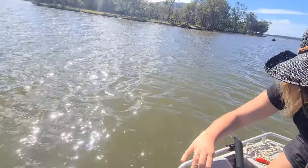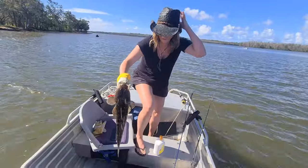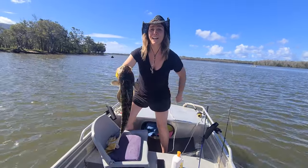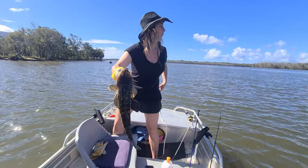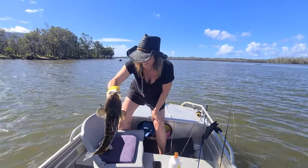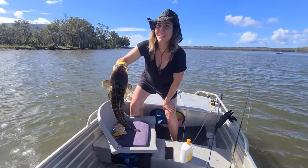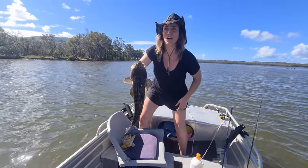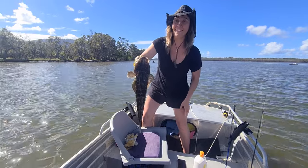Man, all right, that is incredible. Look at that flathead. Oh, Steph. That is my biggest flatty I have ever caught. Well done. Holy shit. Oh, man, I reckon that's in line with yours, Don. Wow. Yeah, easy, because look at the girth on it.